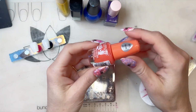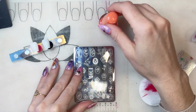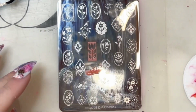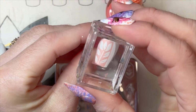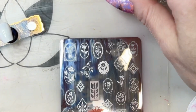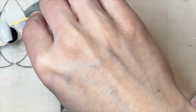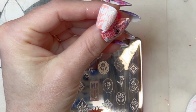Let's move on to our LA Colors. What color is this? Horizons. It's sort of a strange, dusty orange. I did avoid glitters for this. I didn't get any textured or special effects polish. So that gives a really beautiful peachy color. It's really delicate. Let's try it with some fine lines here. Looks great.